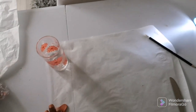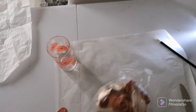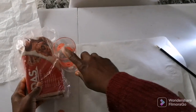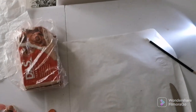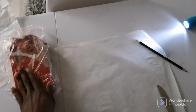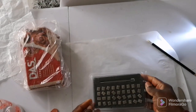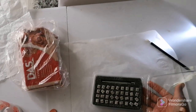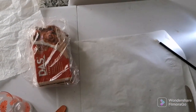So I'm going to show you what I used. All you need is, I got myself some dusty terracotta clay from Amazon. I'm going to use this as my roller. It's just a normal drinking glass. You don't need anything special. I got a knife to cut bits of the clay off. I have a stamping set tool. They're 6mm leather stamping ones I got off Amazon. And pretty much that's it.